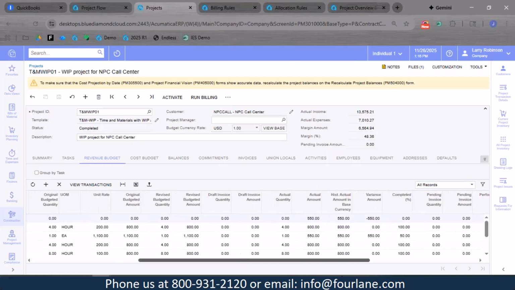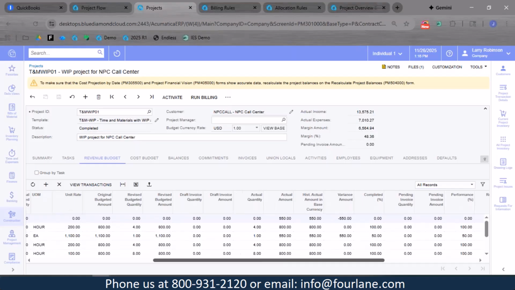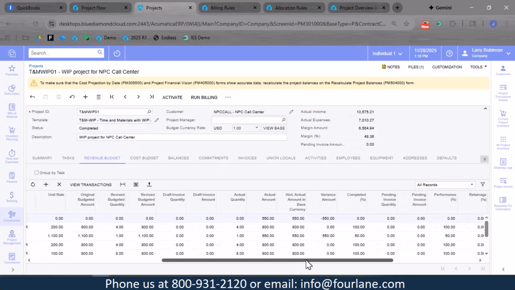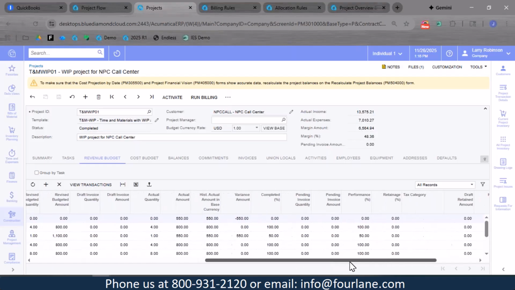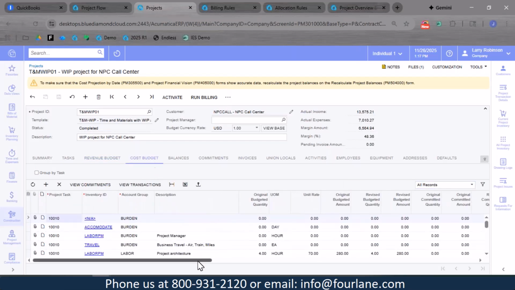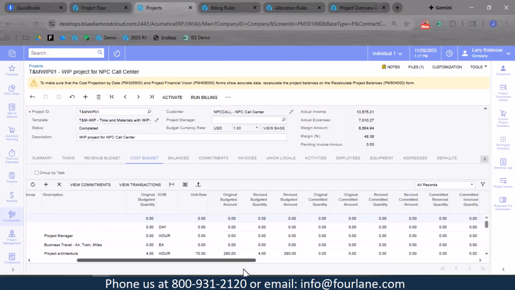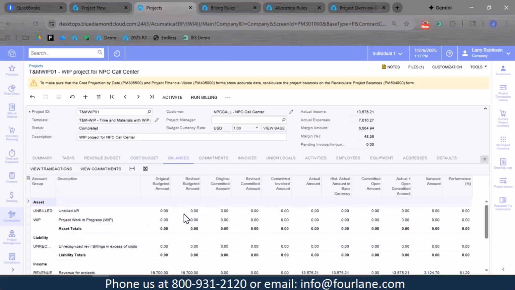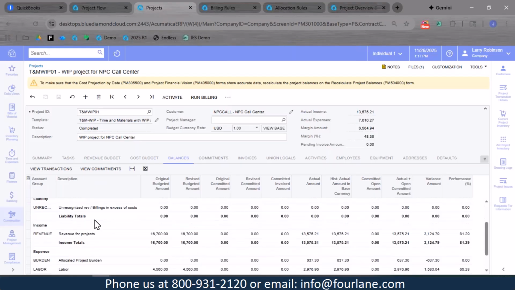And then you have a little bit more buckets, and you'll see this on the WIP report with the projections, but you have revised budget, you have actual to budget, and then you also have pending invoices as well, and these retainage columns. And this is pretty similar to the revenue budget, which is the cost budget. And so these balances, these are all of our account groups in Acumatica. So you can see right away where things are in WIP.